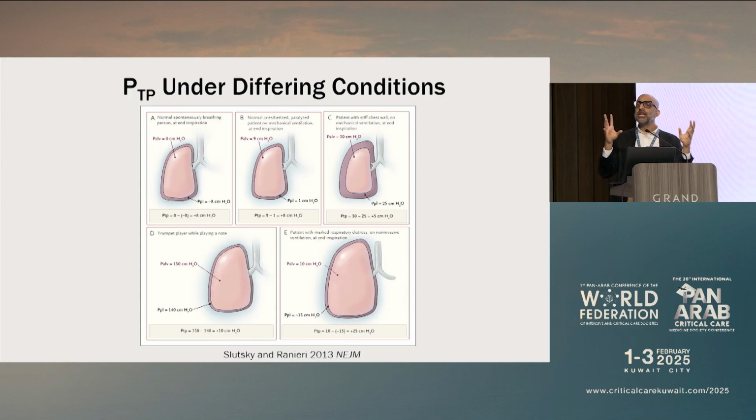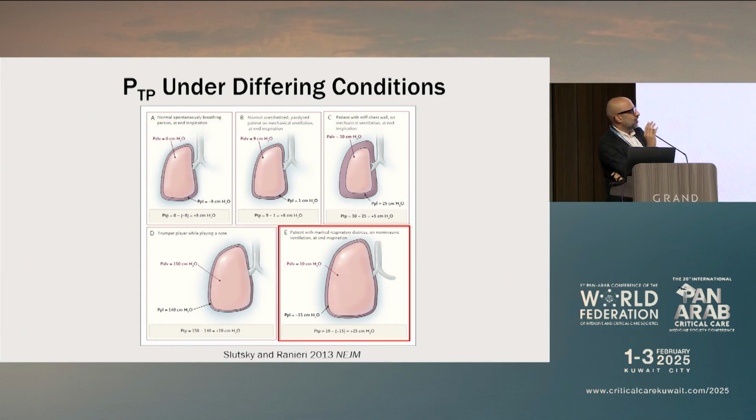So what happens if you start spontaneously ventilating, generating negative pressure in the context of high alveolar pressure? And herein lies the rub of what I'm about to talk about. This is the condition of scenario E. In this cartoon, what you can see is that somebody on non-invasive ventilation is getting 10 centimeters of water. However, they're breathing quite hard because they're in respiratory failure, so they're generating -15 of pleural pressure. The cumulative transpulmonary pressure here is 25. And this is potentially injurious and problematic.